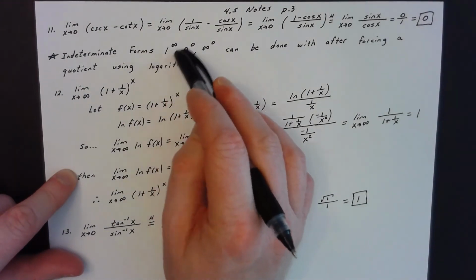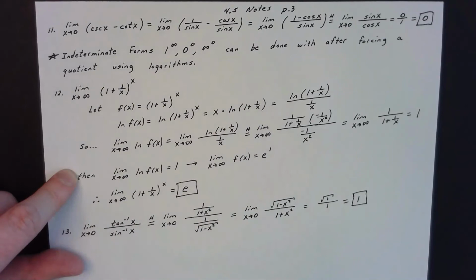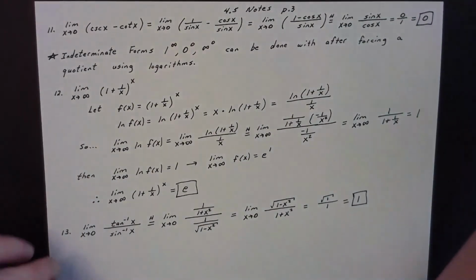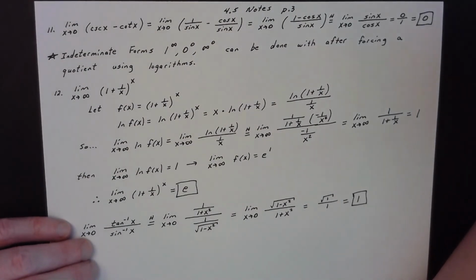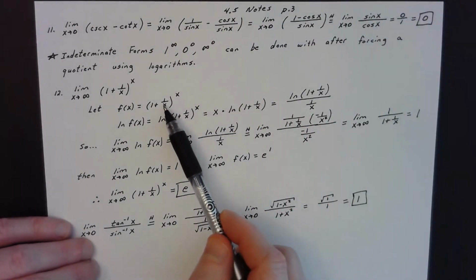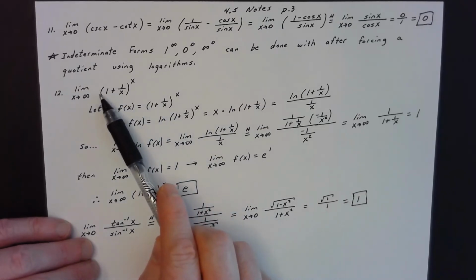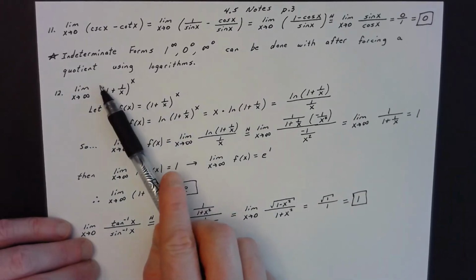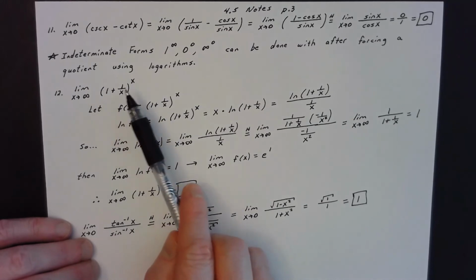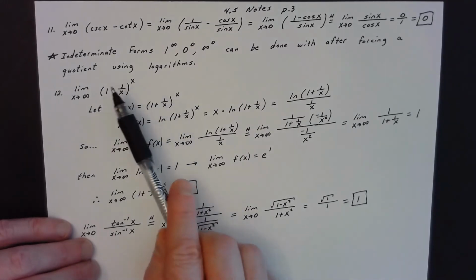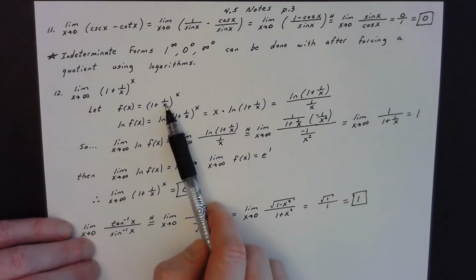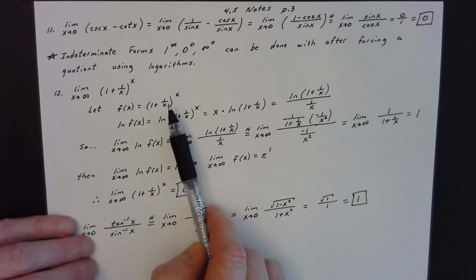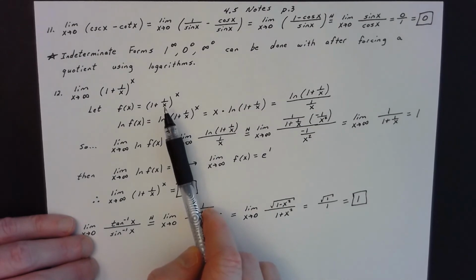So this is the first scenario there. Your base is approaching 1. Your exponent is approaching infinity. So what is the limit of this base approaching 1 raised to an exponent approaching infinity? What I'll go in and do to try to handle this is I'm going to say, let's let f of x equal the function you're trying to take the limit of. So first I do that. Now, in order to get a fraction, I'm going to use logarithmic differentiation here.